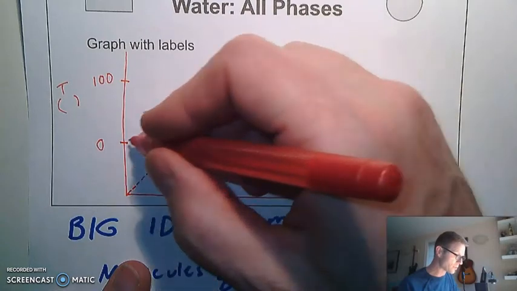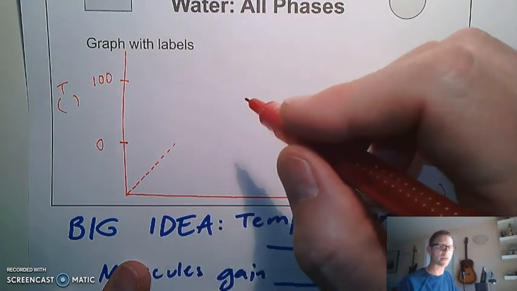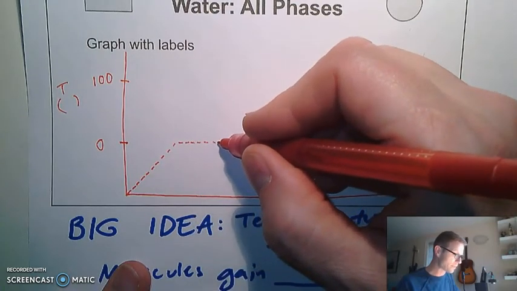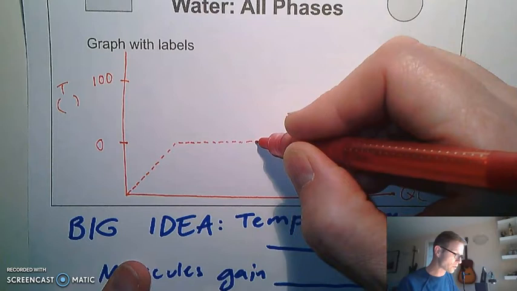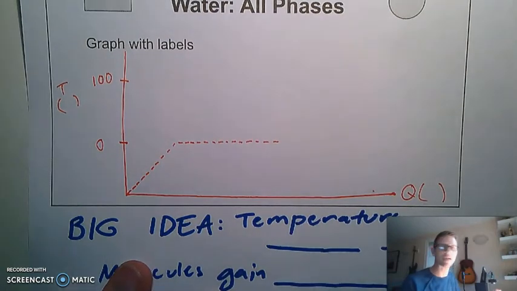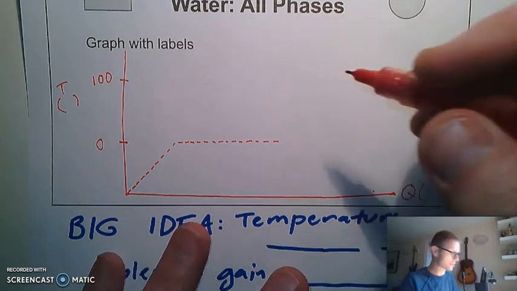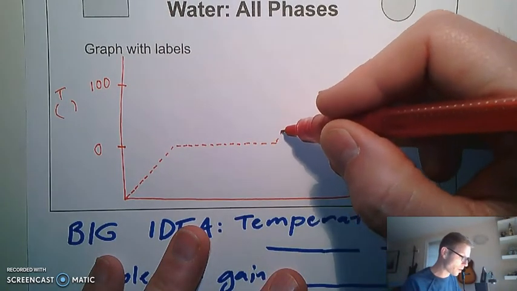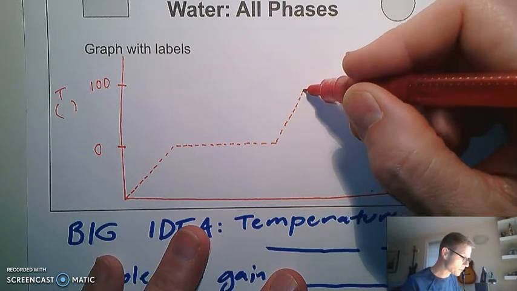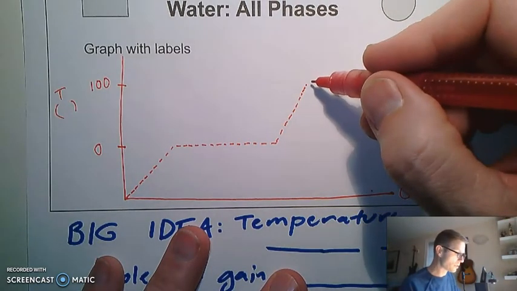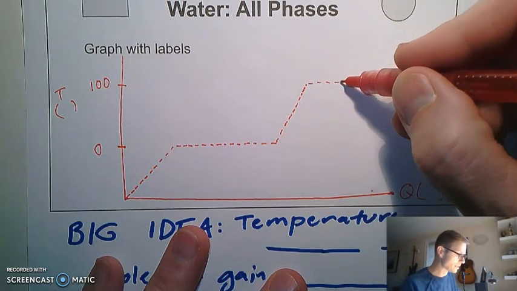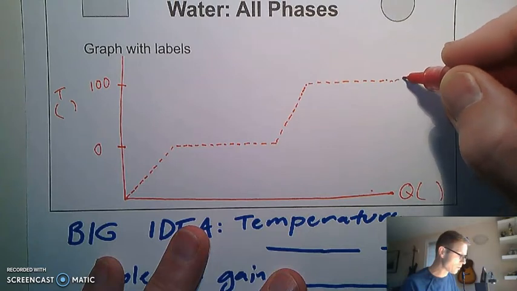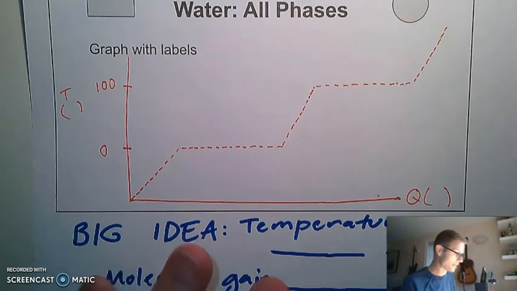But then once it hits 0 degrees Celsius, this would be ice that's super, super cold, which happens all the time. Like the ice in your freezer is probably below freezing. Then something crazy happens. There's this period of time where you're still adding heat and the temperature is not even going up. I'm not kidding. It just stays constant. And then once it all melts, now you have only water, really cold water, the temperature does go up. Till you get to 100, now it's ready to boil, and now it levels off again. Now what can happen is, if you were to contain all that water, it would increase temperature again.